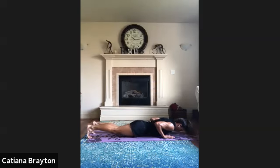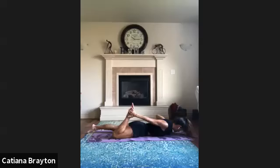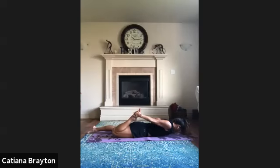Bend the elbows, go down on the floor. Bend your right leg. Grab it with your right hand. Try to bring your ankle towards your booty, stretching that quad. If you can, bring your left one as well. And lift your knee a little off the floor and your shoulders off the floor. But you should still feel the stretch right on your right quad. Now switch. Inhale. Exhale, go to your left one.